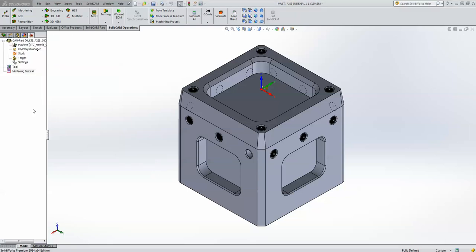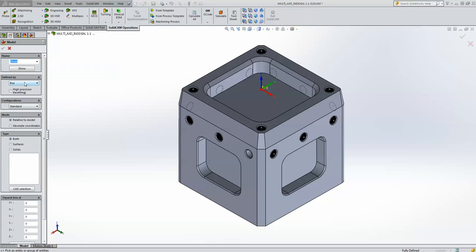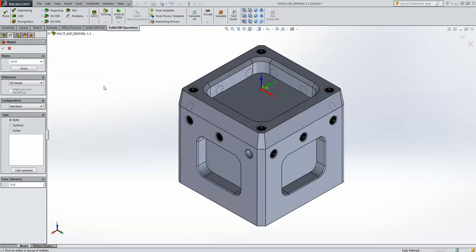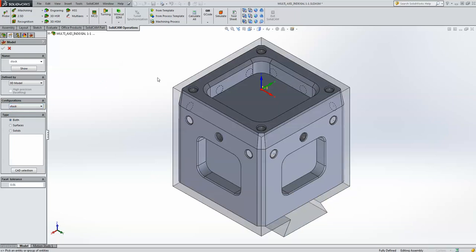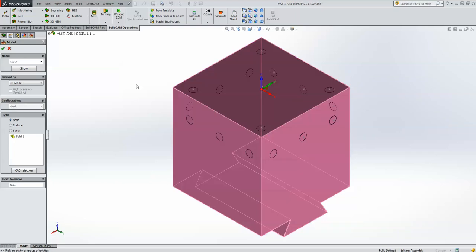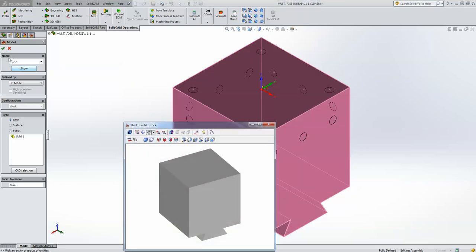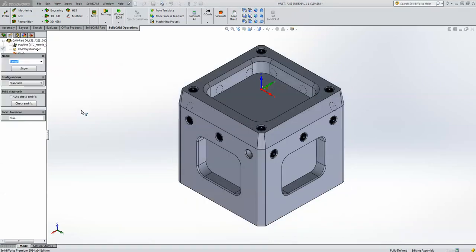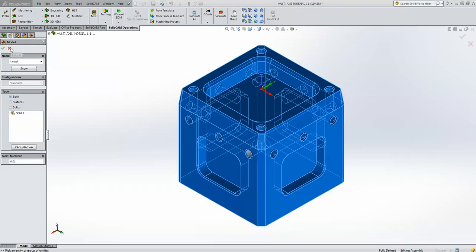Click on stock. Now, instead of define by box, I'll choose the option of 3D model. Now, since I created a configuration, when I bring a part that has a configuration on it into SolidCAM into the assembly mode, we have the configurations automatically brought in with it as well. So you can see instead of configuration standard, I'm going to use stock. And now click on the stock itself. That is my stock as shown over here. And of course my target, you can see, which is already pre-picked, is the actual part itself.